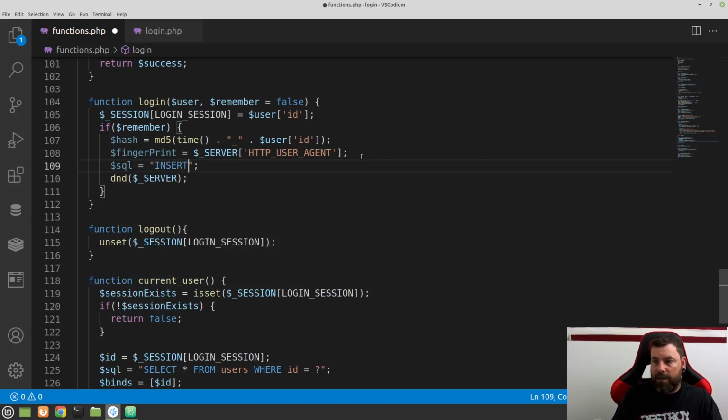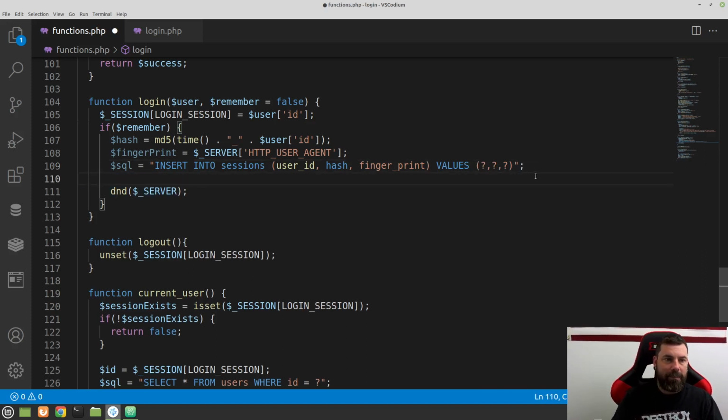We're going to do INSERT INTO, and our table was called sessions, and the columns we're going to put into here are user_id, hash, fingerprint. And then for our values, this is going to be a prepared statement, and we're going to bind all three of those just like that. So we have three values that we're going to plug in there.